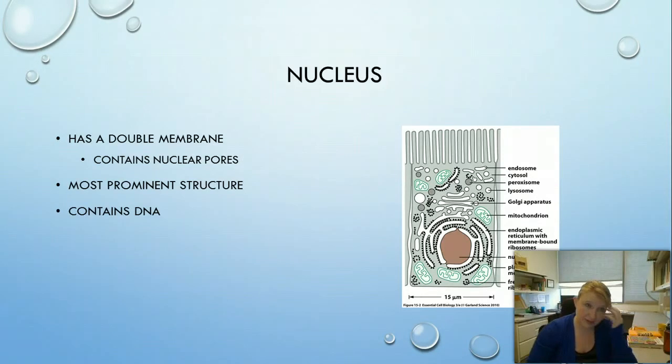Now the next one we've talked about is the membrane, or the nucleus. We have 2 membranes in the nucleus, as we've talked about, and they have nuclear pores. So we know that that's how we get things in and out. We've talked about regulation through transcription to inhibit what goes in and out of the nuclear pores. It's really important that you recognize that that double membrane does play a role in that. And it's the most prominent structure, as you should know from looking at any light microscope. It's the organelle that you can see readily, and it contains the DNA of the cell. If you don't know that yet, come see me, because we really need to make sure you get that under your belt.